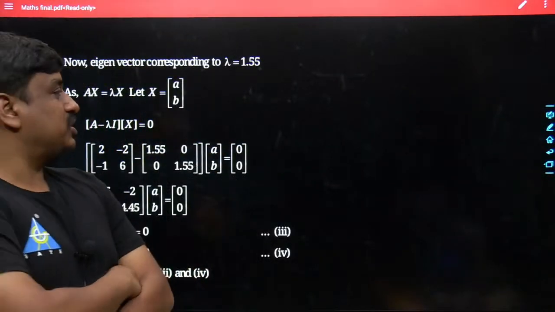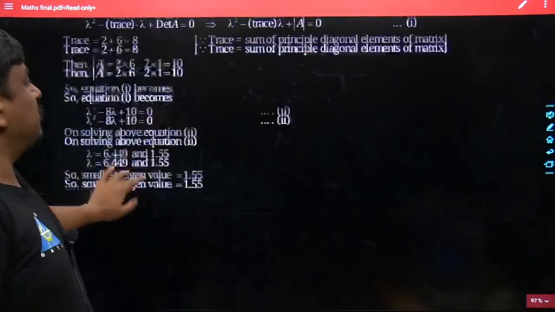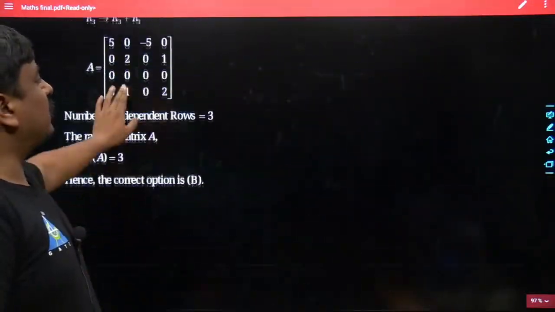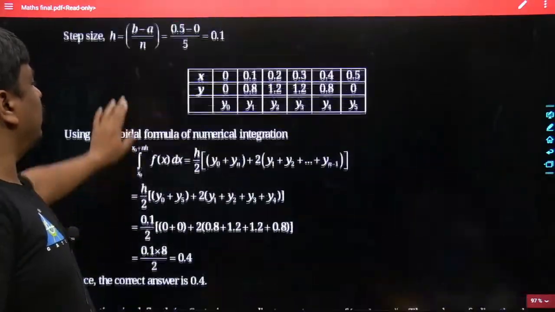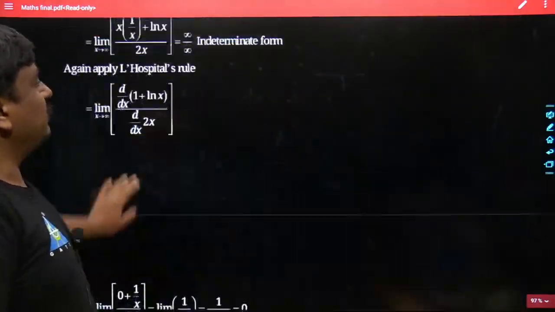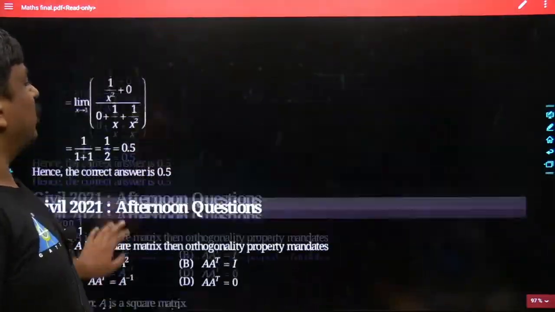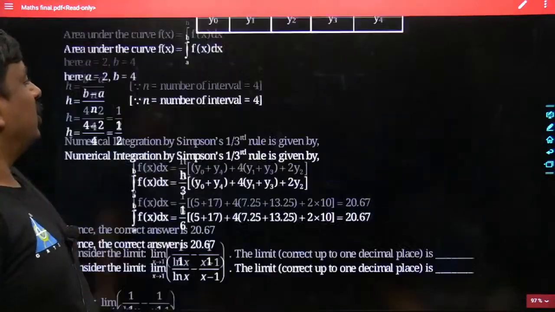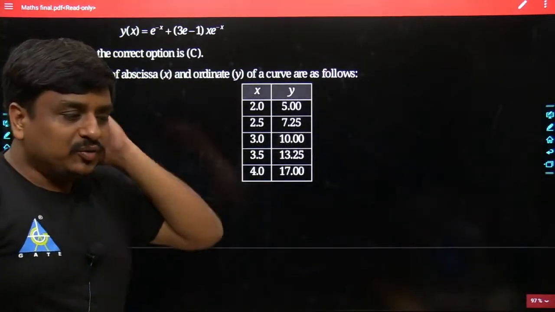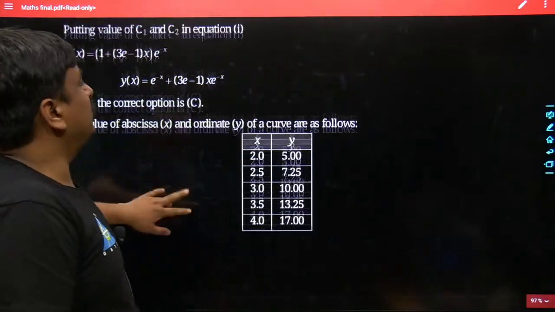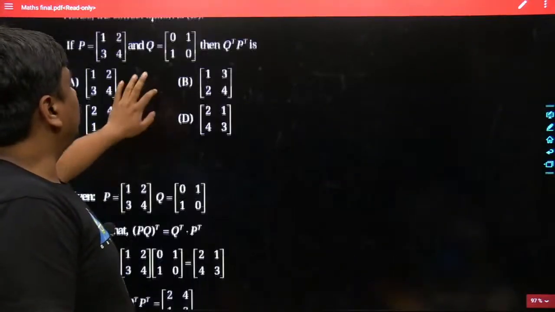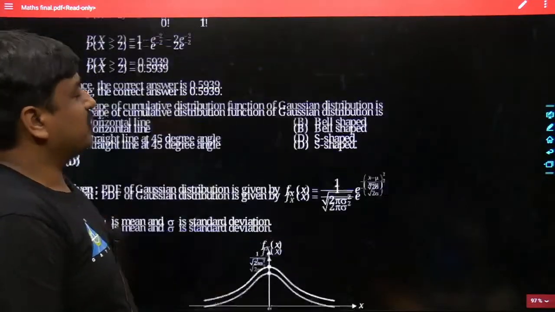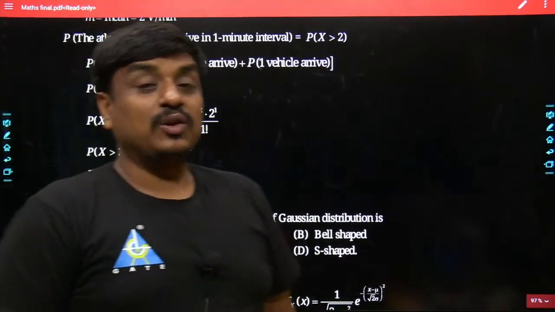These are the questions which have appeared in the year 2021. So the students who have not studied engineering mathematics at all may find a bit of difficulty during this session, because this session requires a certain amount of understanding of engineering mathematics. Once we are done with this, we would come to the basic-most part of engineering mathematics, and we would start from 0 onwards. Definitely you are going to like those sessions.